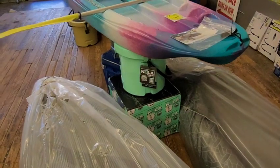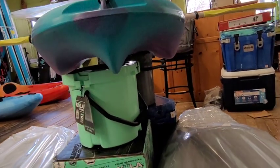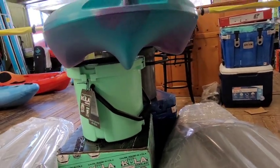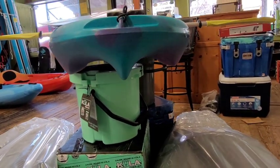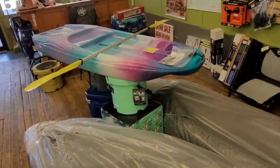When you look at the bottom of this, see that nice keel line there? You've got kind of that catamaran style here on both sides. They're going to get great stability out of this. That keel is going to help it track really nicely, and they're going to enjoy the experience with it.